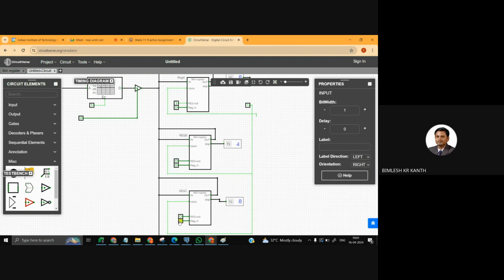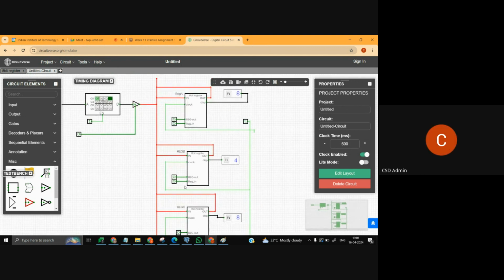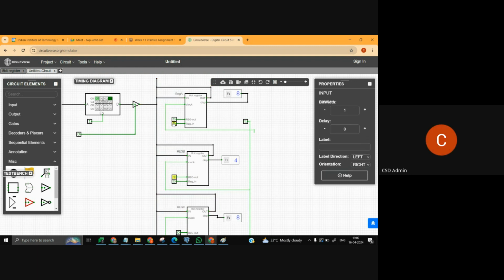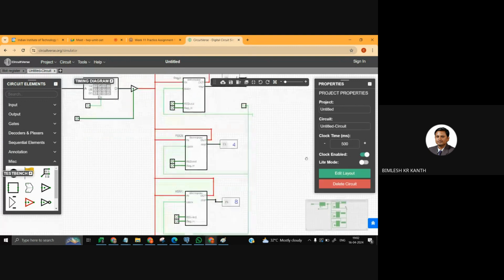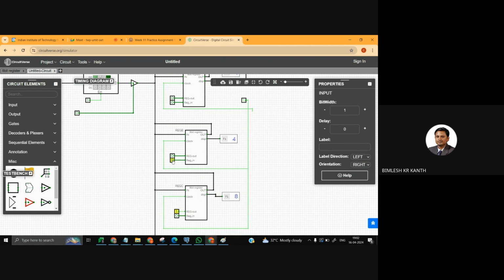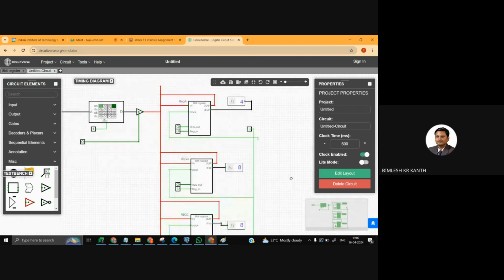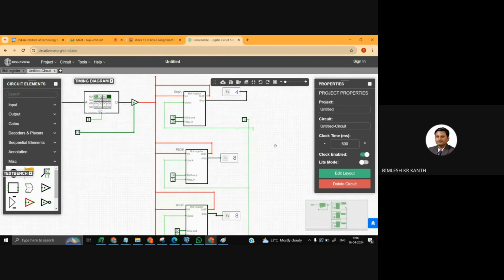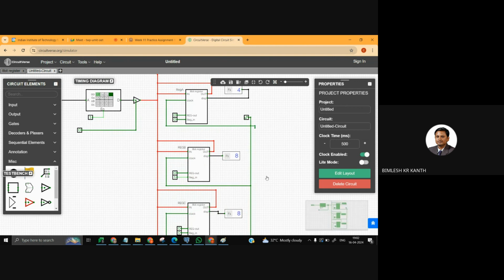Now we can do register out for B as 1. Register in is already 0. And then register in for A to be 1. So you can see that 4 is loaded. Now what should we do after that? The same thing between C and B we should do. So register out should be 1, register in should be 1. So now we can see that the temp remains. We need not clear it, is it? If we need to clear C, then what to do?